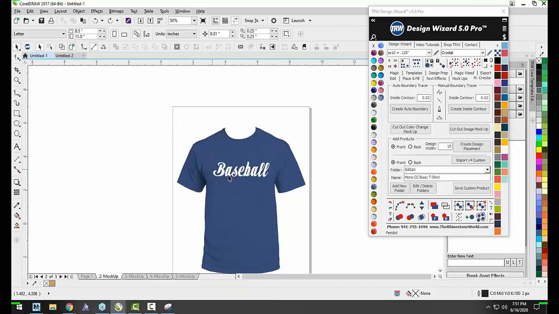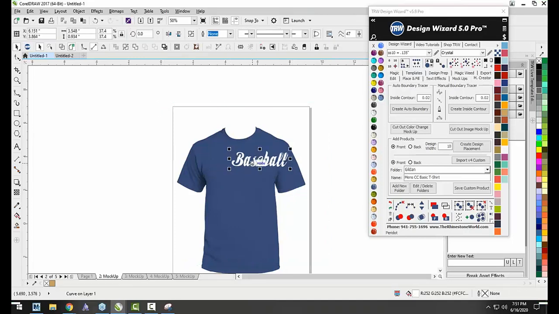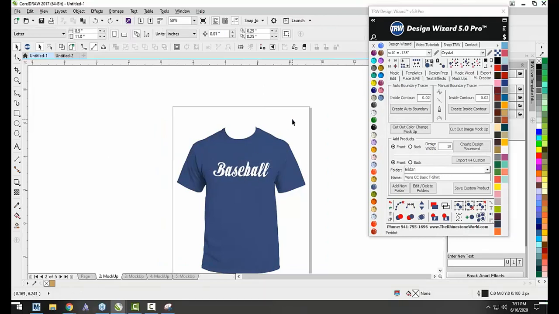So if your design, let's say it's in this area here, as long as I start at the bottom of my t-shirt and go up top this way, because I didn't select the entire t-shirt, it won't ever select the t-shirt. It'll just select everything that's on top of it, which in this case would just be the word baseball. So any questions on our first design?